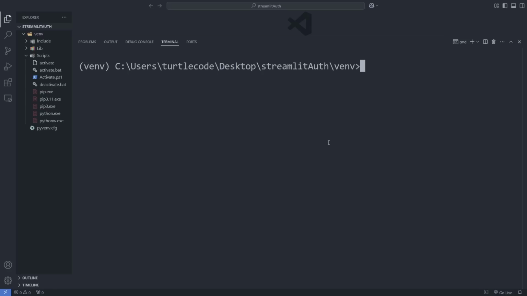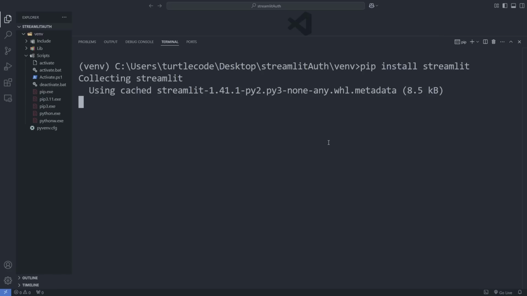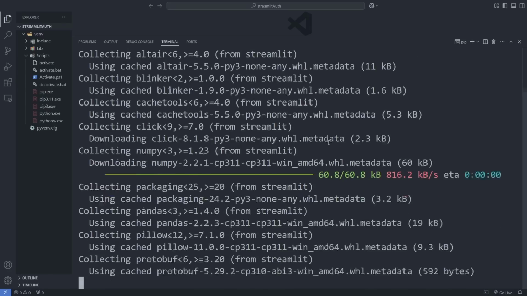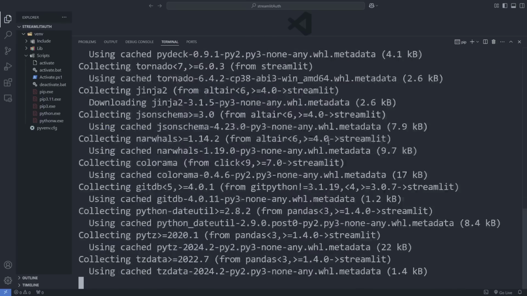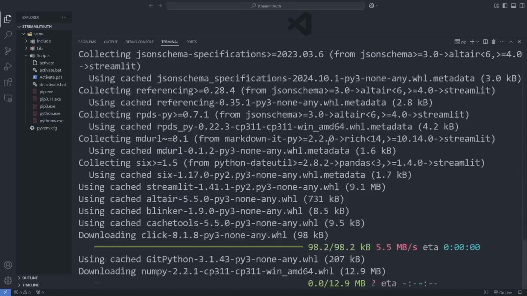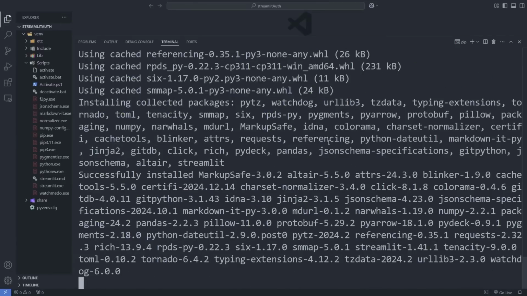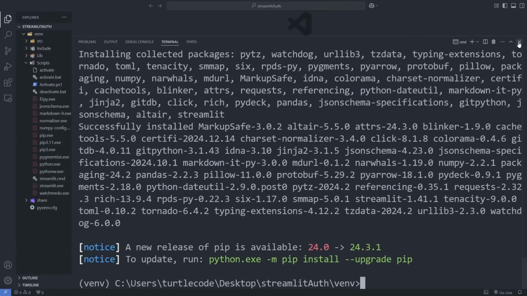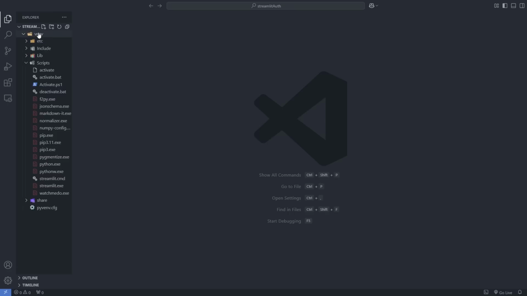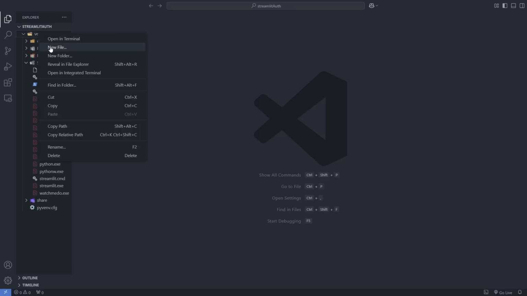Once that's done, we'll use pip install streamlit to install Streamlit within our virtual environment. Finally, we'll create a main.py file inside our project folder to start building our application.